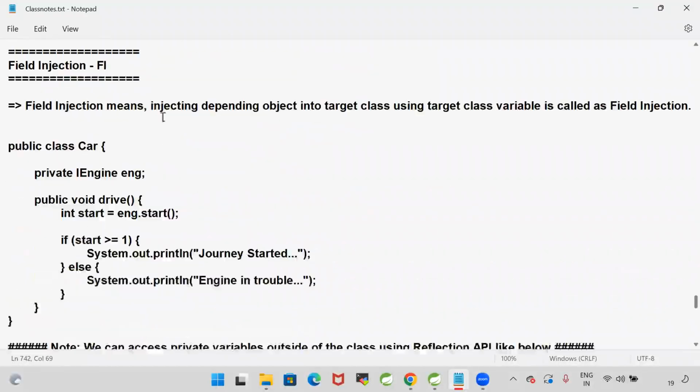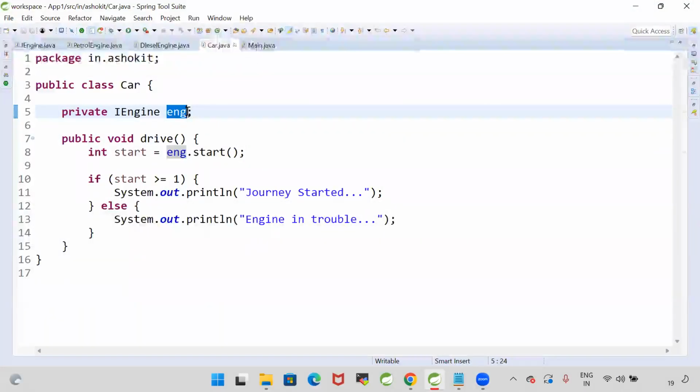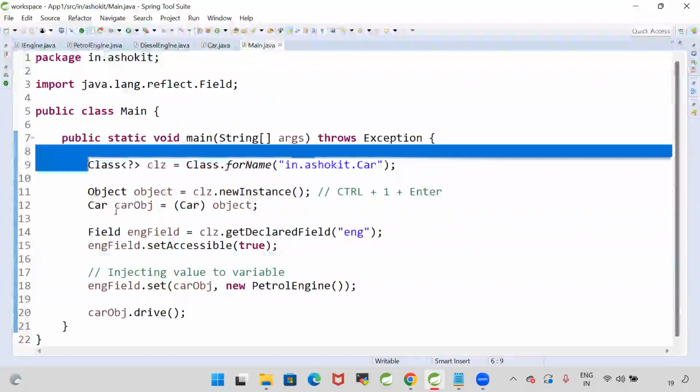Then we discussed field injection. So what is field injection? Injecting the value into the variable directly is called field injection. This variable is a private variable. As per OOPS principles, private variables can be accessed only within the class. But how to initialize this variable from outside? That's where we use the reflection API.